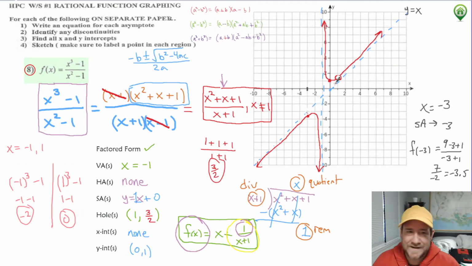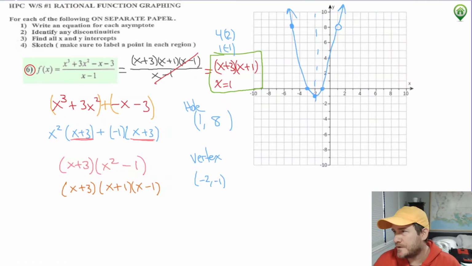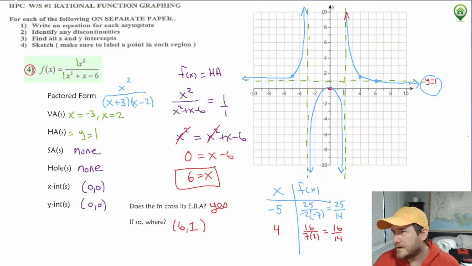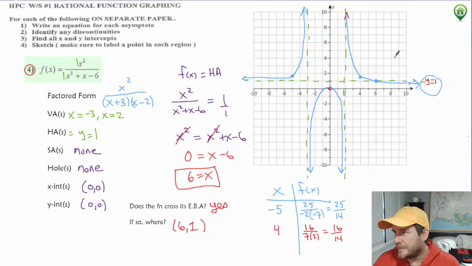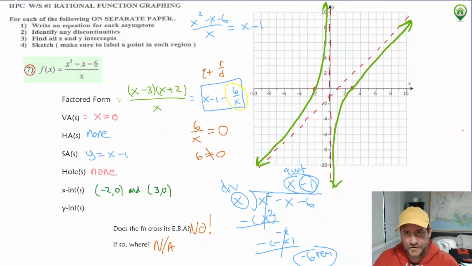Be thinking about holes and be thinking about points of intersection with the slant asymptote, because we did see a hole in 8 in this very video. Did we see a point of intersection with our asymptote somewhere? Number 3 had it, right? Yeah, in number 3 we crossed at 0, which wasn't super exciting. But in number 4 we crossed at 6. So those are the things that separate on level from honors. Those points of intersection and those holes kind of elevate us to the honors level. So be forewarned that they'll be there for sure.